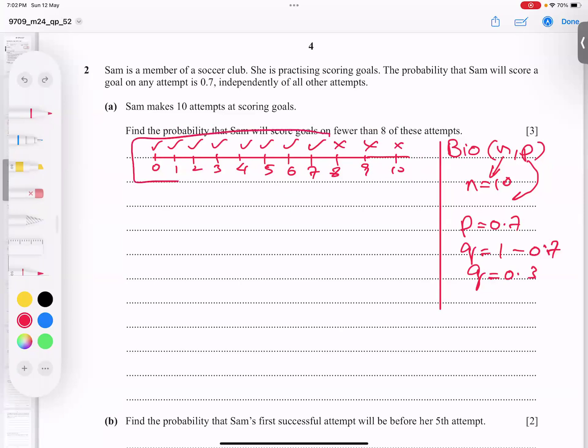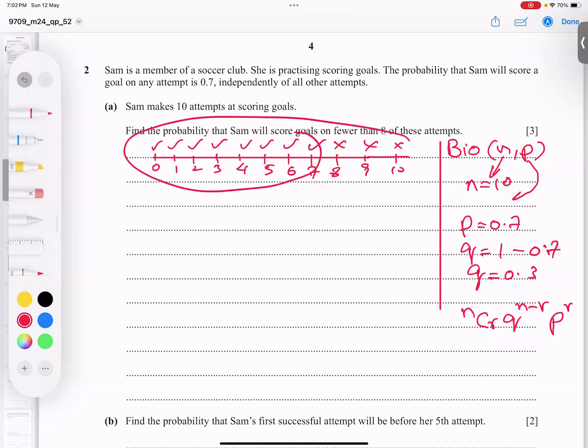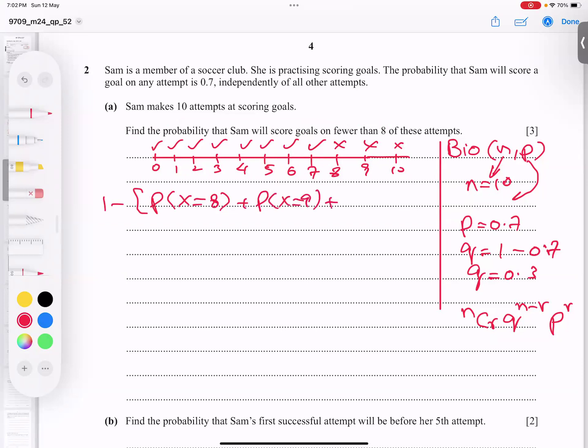But it's so hard to find so many binomial formulas. And the basic formula is what? You know, nCr, q to the power n minus r, and p to the power r. What does q stand for? Probability of not favor. p stands for probability of favor, because here favor is attempting the score, scoring the goal. So p is that one. So I will not go through so many formulas. I will go for the ones I don't need and subtract from 1. So what is the plan? 1 minus probability X equals 8, probability X equals 9, and probability X equals 10. I will find all these 3 answers and then subtract from 1.